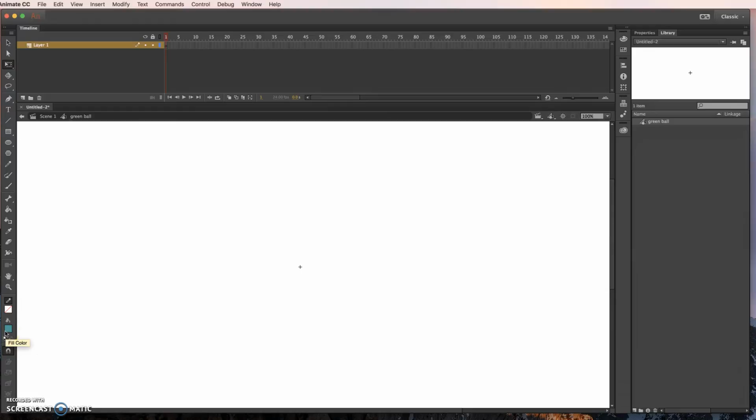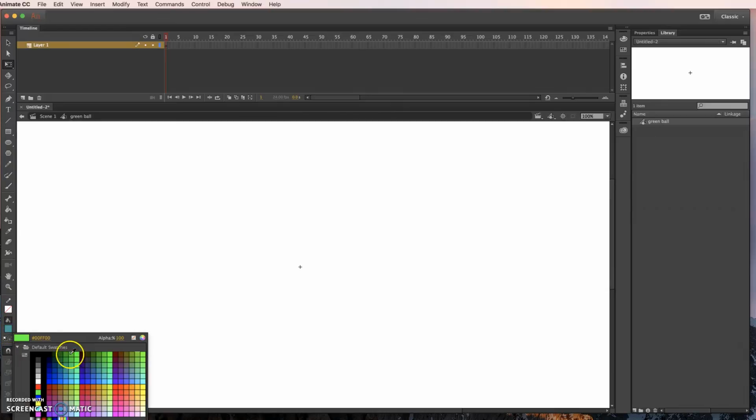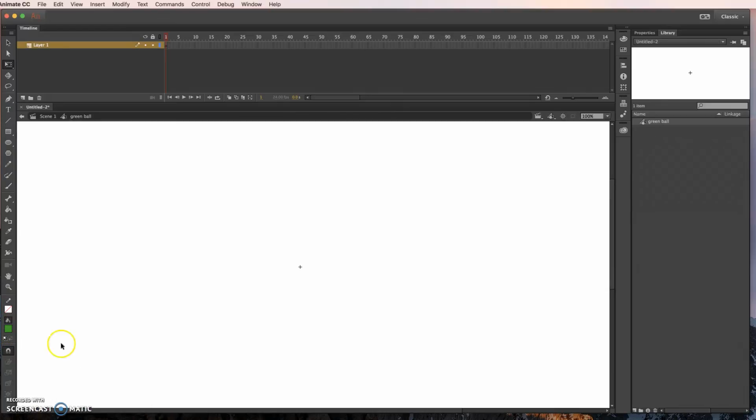It says also click on the fill color box at the bottom and choose a shade of green. So I'm going to click on this, and I'm going to choose green. Okay. I mentioned this in the Animate Basics, but we always, generally speaking, have a stroke and fill. A lot of times you want the stroke to be off because you don't necessarily want that outline around a drawn item.